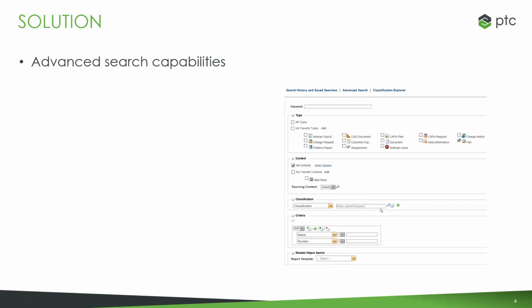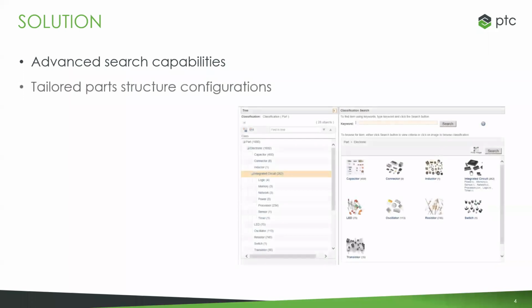For example, one of those might be electrical components. And then you can go in there, click on the electrical category and see all of your different electrical components you have. It could be resistors or diodes, all these different electrical components, or even you can search on the characteristics of those components. So you can come in and search on resistance. You can search on washer diameter, on nominal diameter, whatever specifications you actually need to meet with the part that you want to search for. So within this, you're really able to tailor the whole structure.